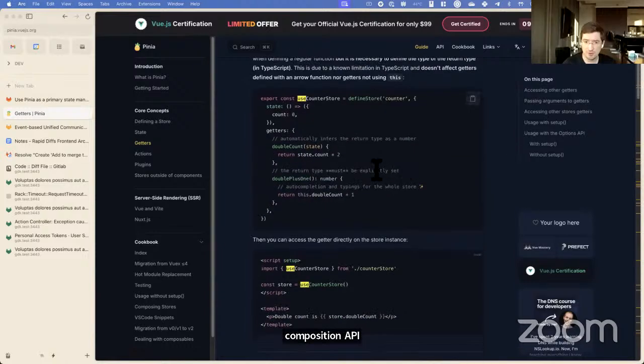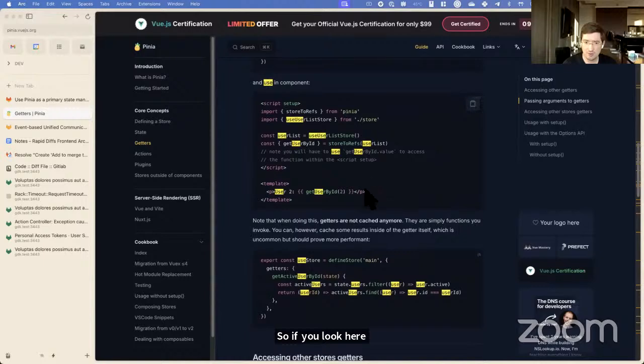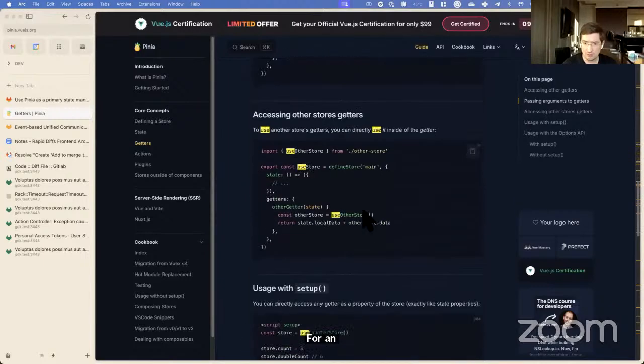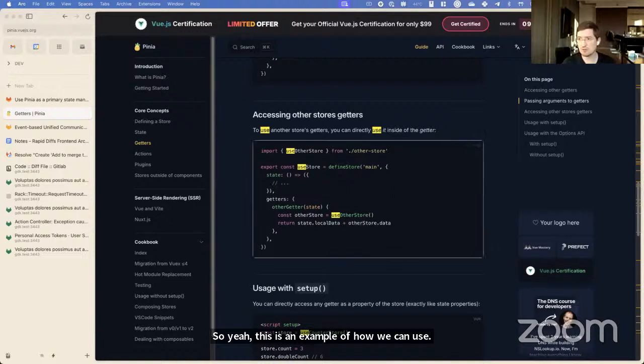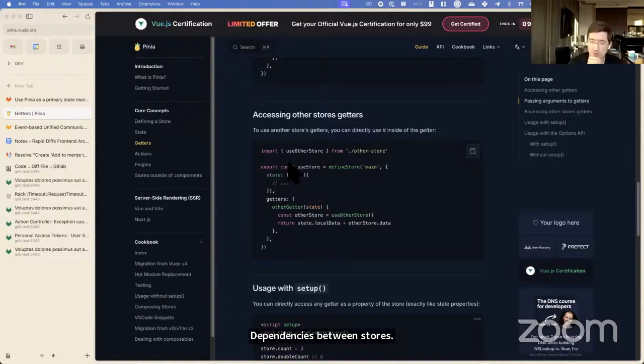So if you look here, this is an example of how we can use dependencies between stores. Let's imagine this is our diff store, and we need to access nodes. We don't have to use root getters or root state. We can just import our node store and use it as usual. So the dependencies are clear. For example, when we are refactoring or changing the structure of our stores, you can actually see which stores you are affecting by that. And it also makes testing much easier. You can mock this whole store in your tests and don't even have to think about it anymore, which is really convenient.